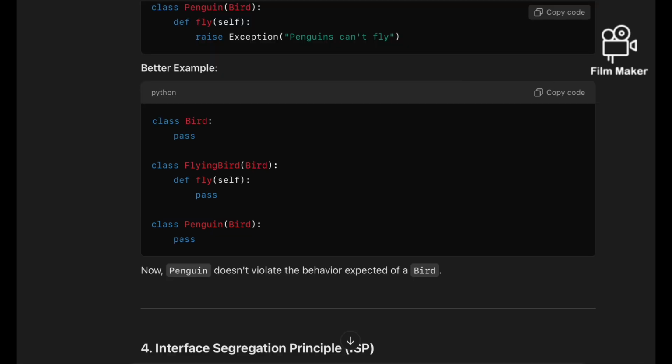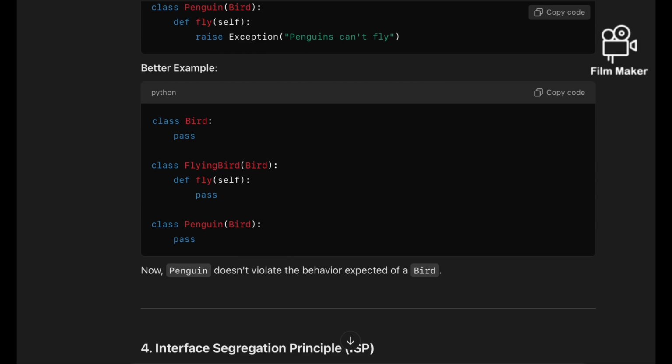In the better example for the Liskov substitution principle, we see that class Bird has no abstract method, and that class FlyingBird, which inherits from class Bird, has an abstract method called fly. So in this case the class Penguin will inherit from class Bird and this time it will not throw any exception, as the penguin can't fly and the abstract method fly is not present in the class Bird.